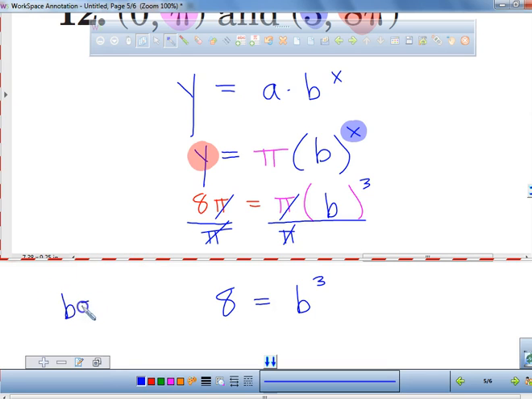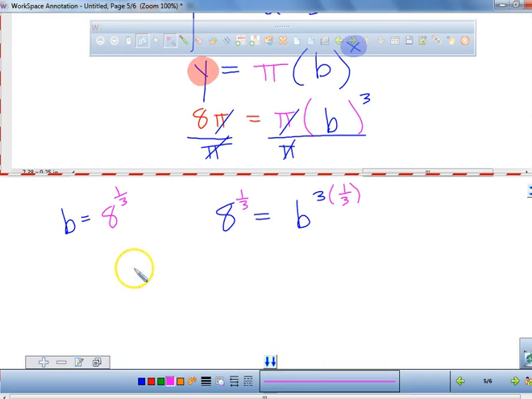Now this one you can probably do in your head. But let's say you can't do it in your head. What could you do? What is the reciprocal of 3? You could apply a power of 1/3 to this side and a power of 1/3 to this side. So your B value will be whatever 8 raised to the power of a third is equal to. You have a graphing calculator to help you out with that. So let's say you're like, I don't want to use a graphing calculator. 8 is 2 to the third power. 3 times a third is 1, so 2 to the third to the one-third is 2, just so you know. B is equal to 2.